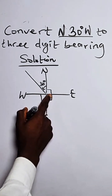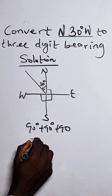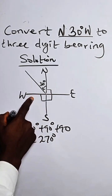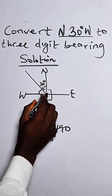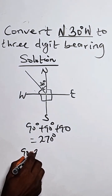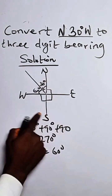This quadrant is 90 degrees, the third quadrant is 90 degrees, and the fourth quadrant is also 90 degrees. So 90 plus 90 plus 90 gives us 270 degrees — the sum of those three angles. Since we are looking for the missing angle in the third quadrant, and the total for that quadrant is 90, we subtract: 90 minus 30 equals 60 degrees.